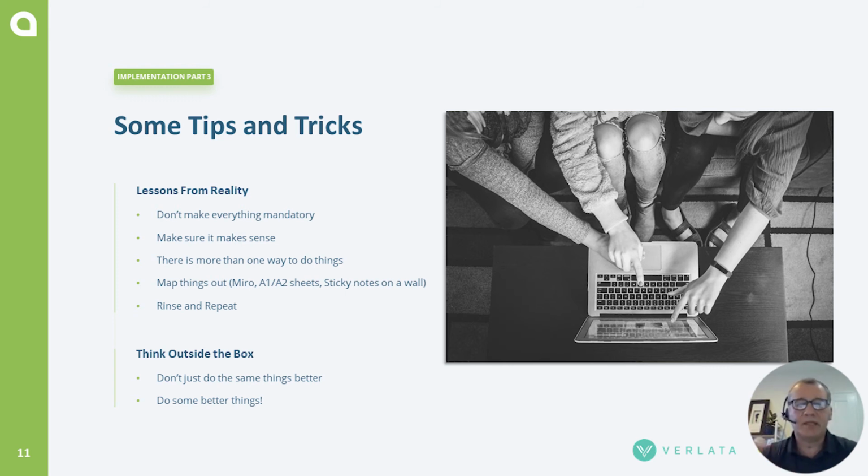Make sure it makes sense. So what I mean by that is that we do see workflows being built where we know we need the vendor for a conveyancing matter, for example. So we're going to make sure that's in the start step. So one of the first things you've got to do is put the vendor in.